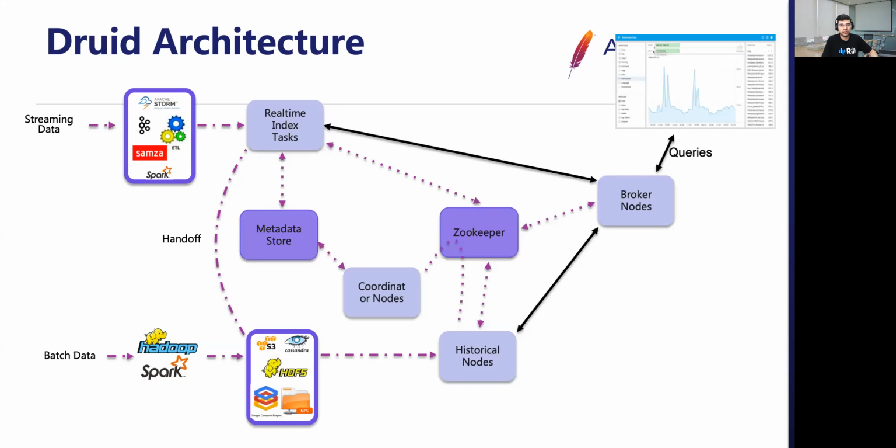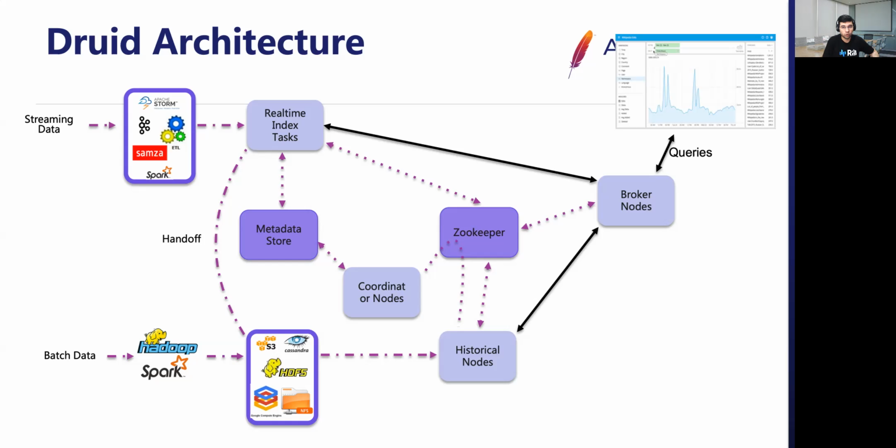With many real-time and historical nodes, there is also a need for communication and load balancing across them. This is done by the coordinator nodes. Coordinator nodes use Zookeeper for coordination. They ask historical nodes to load or drop the data. They also move data across historical nodes in order to balance the load in the cluster. They also manage data replication for high availability based on the load rules.